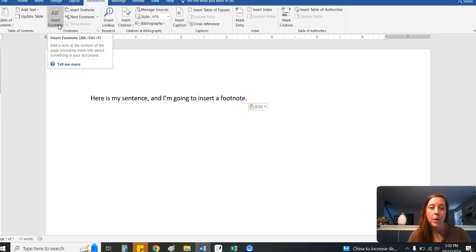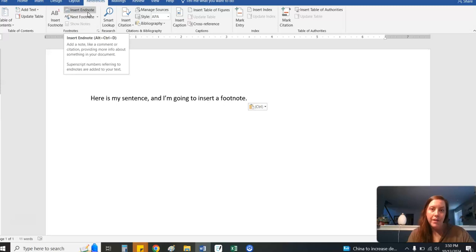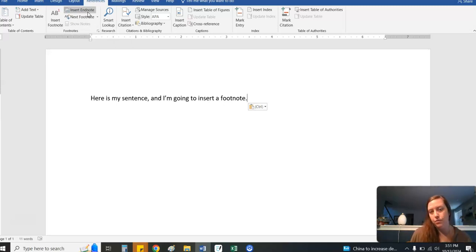And also for our purposes of this project, I prefer that you use footnotes and not endnotes. Endnotes are found at the very bottom of the entire document, whereas footnotes are found at the bottom of every page of the document. It just makes it easier to sort through and read the footnote content right there on the page if I do choose to pause my reading, take a look at the footnote, and then come back to the reading.